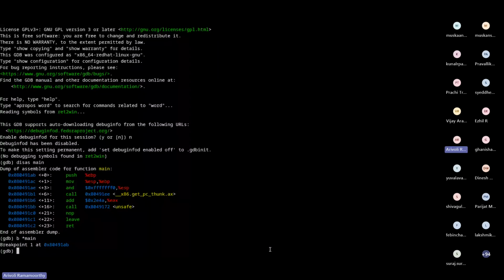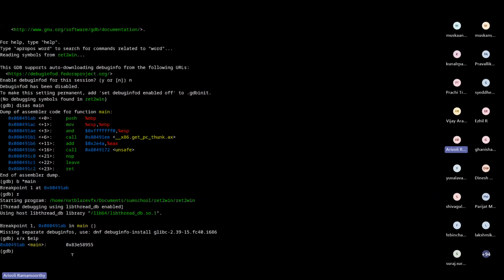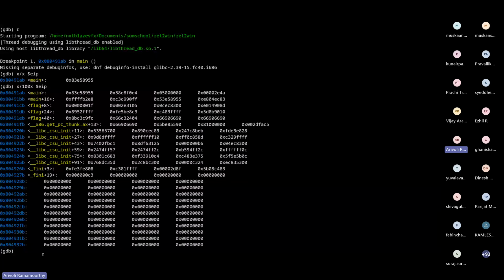Nothing has been called so far, no function has been called so far. Then you can do x/x $eip. This is at main. If you do x/100x $eip, you'll find this.